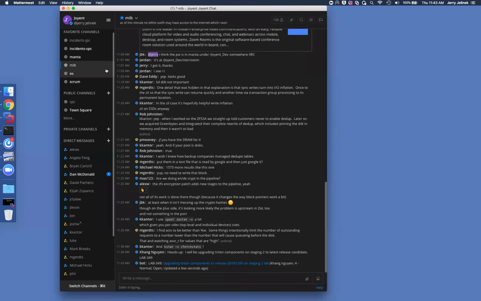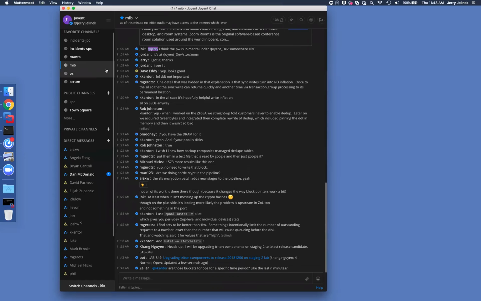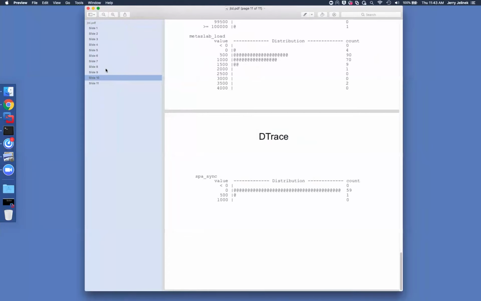I think the one thing that gets missed in the explanation of the ZIL and the separate writes to wherever the permanent location is, is that when you have a synchronous workload, you actually wind up writing things twice. So iostat is going to show twice as much data written as what your application is actually doing in the worst case, or actually a little bit more than twice, but roughly twice if everything is synchronous.